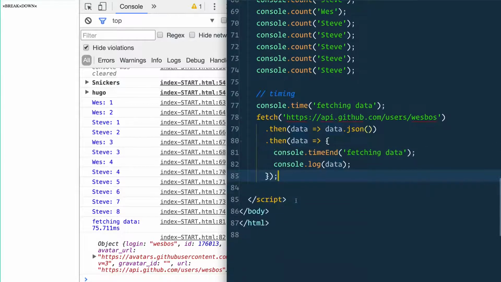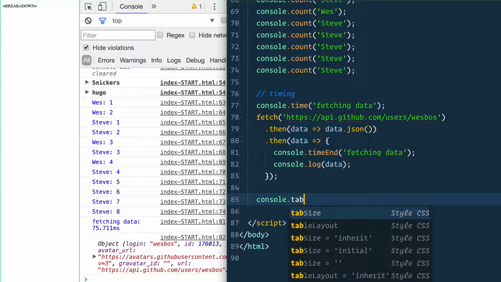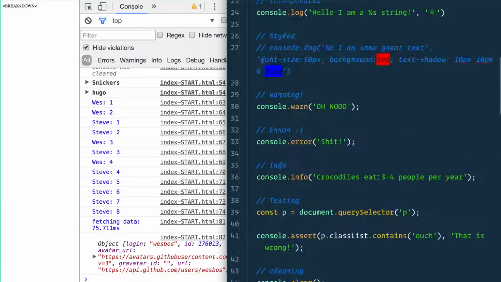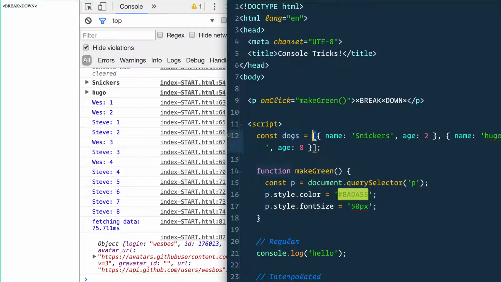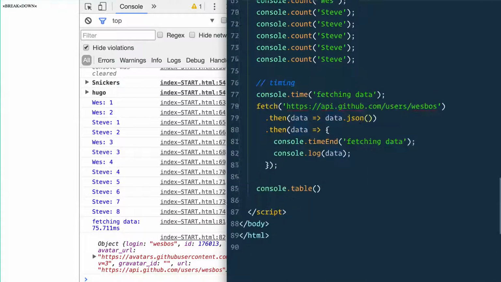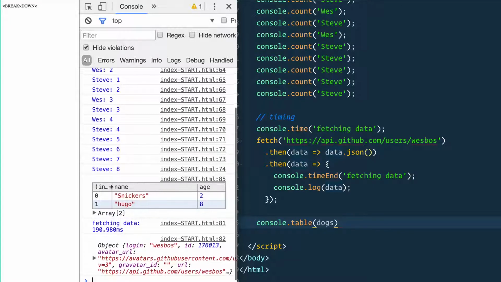Finally, there's one last one, which is console.table, but I've been showing you that one in every single video so far. You probably know about it, but you can take an array of objects. So an array, which is dogs, of objects, which is each dog. And assuming that they all have the same properties like name and age, it will display them in a nice table for you like that. It gets a little bit hairy when you have a few others, but you can always drag and drop the different parts that you want.